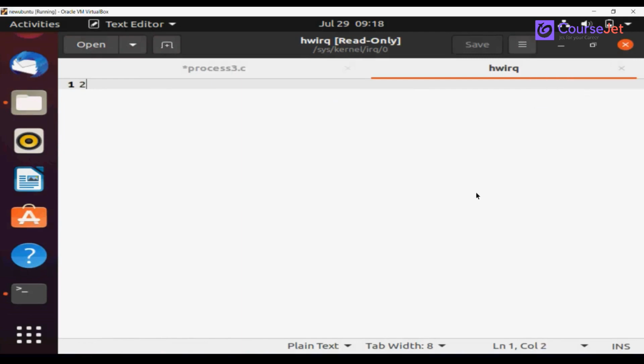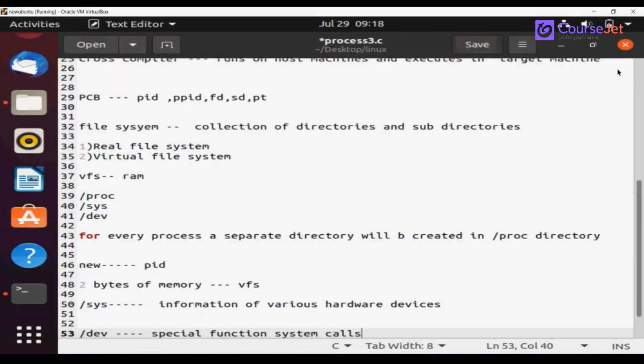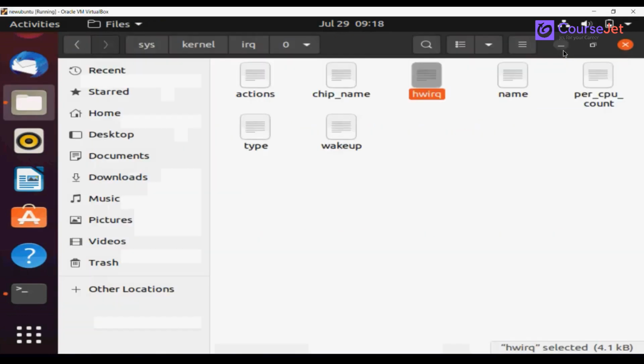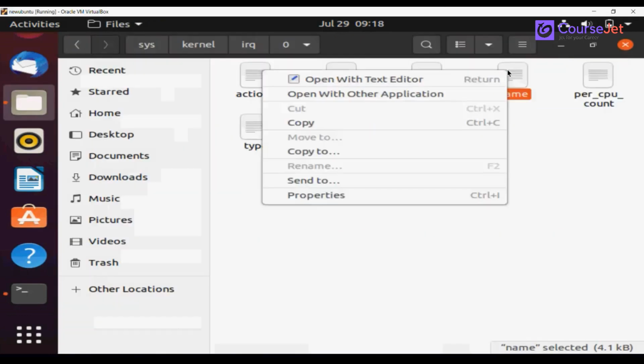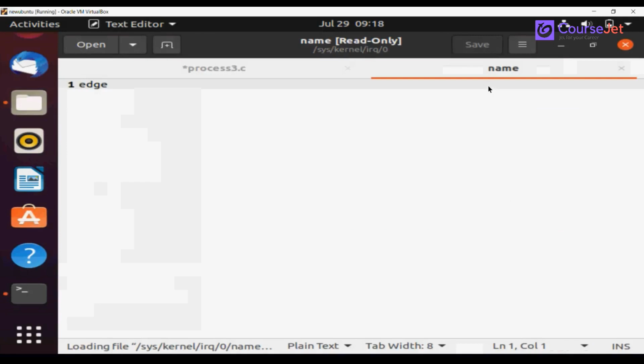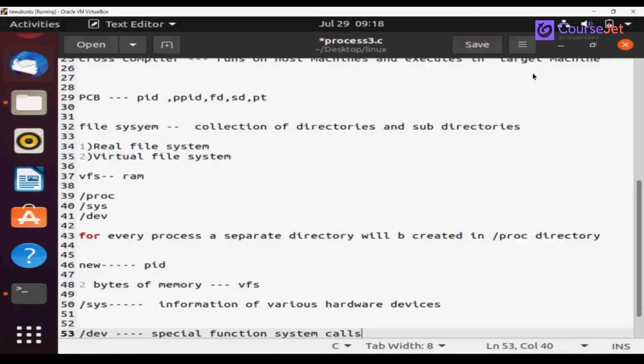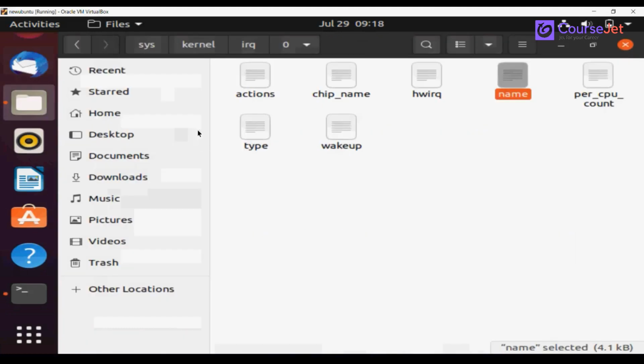So that's it. It stores some information in this way. See, edge. Some particular information is stored in some different form here.